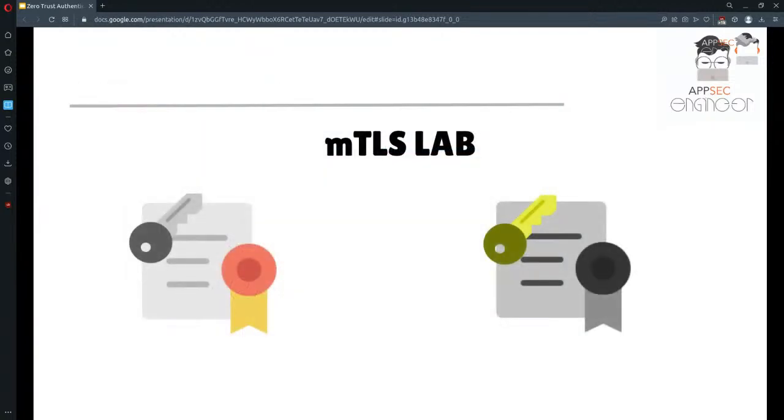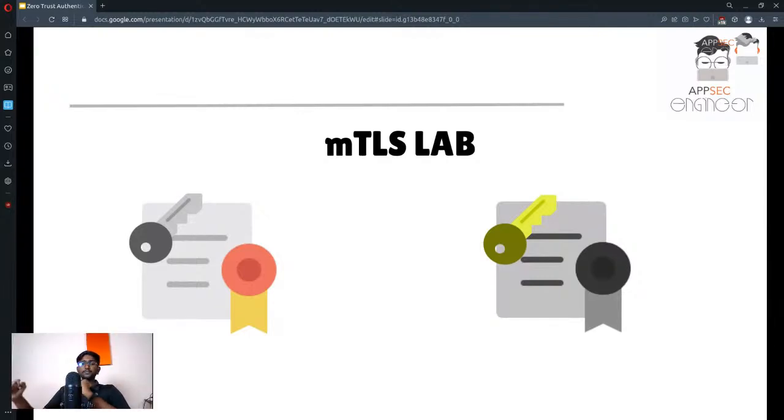So, what is TLS, and why are we using it the way we are? Let me just showcase a small lab at this point, and then we can talk about the details as we go along. Let me just switch screens. Just give me a second.